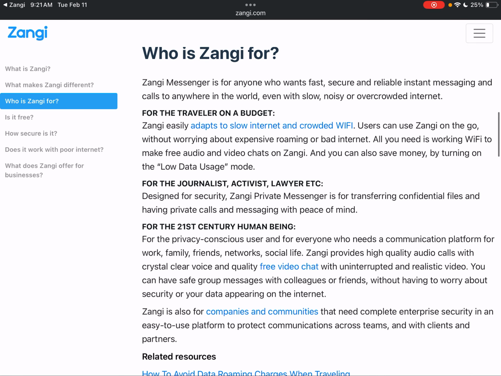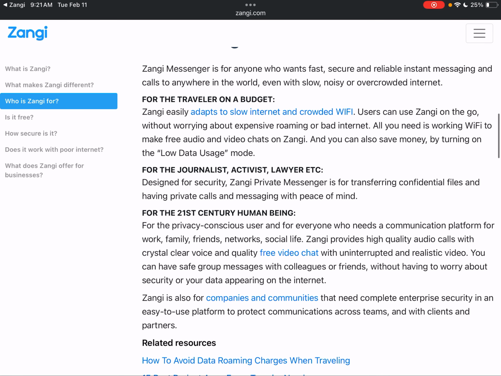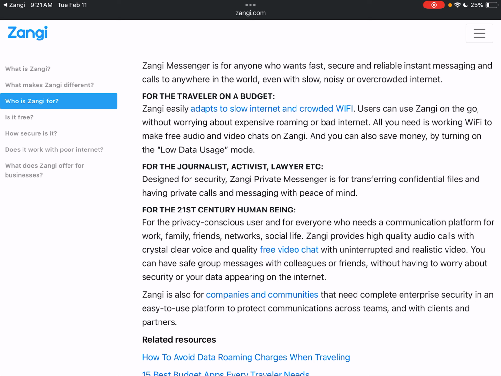There's another thing here. Who is Zangi for? So this is something I think that's important to point out. For the traveler on a budget, for journalists, activists, lawyers, etc. So if you are very interested in security and you want to make sure that nobody's monitoring your calls, then you can use Zangi. That's what Zangi is really for.